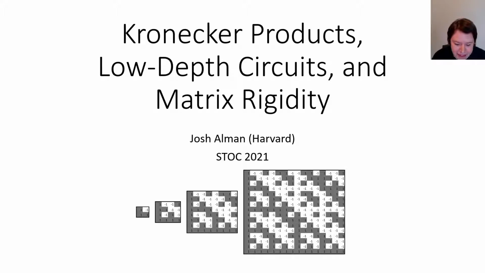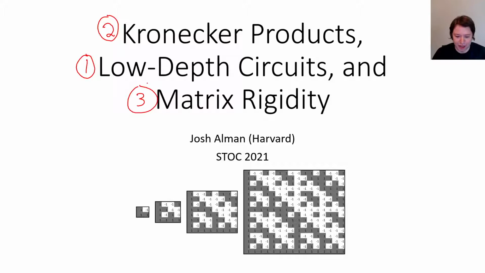Okay, so I'm going to start by defining the circuit model we'll be talking about, the low-depth circuits, and then I'll tell you about Kronecker products, which describe the matrices we'll be dealing with today. And then after I tell you about the result, I'll talk about matrix rigidity and how to use it to design smaller low-depth circuits for the Walsh-Hadamard transform.